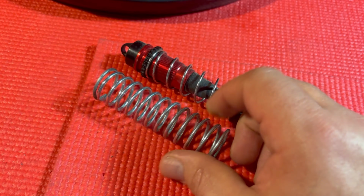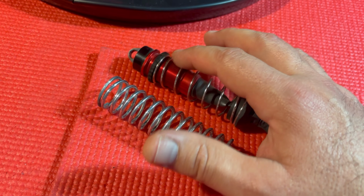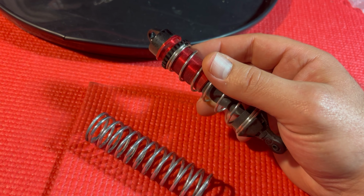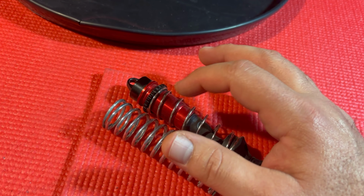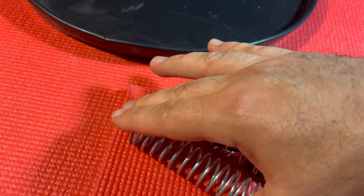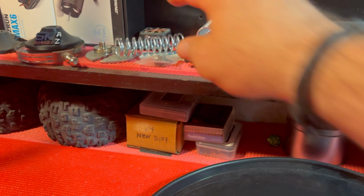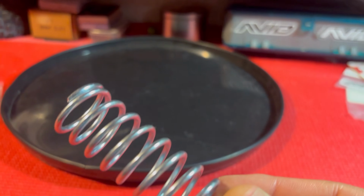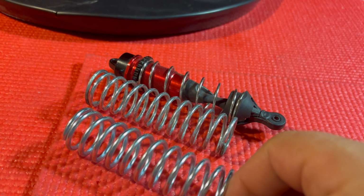I've really enjoyed it. Instead of just the shock fluid that comes inside these from stock, which is super thin, you've got to put 5K diff fluid inside of these if you're rocking these heavy springs, because it's crazy. But check this out, I even have another set of springs. This is a completely different set that I just bought for fun.